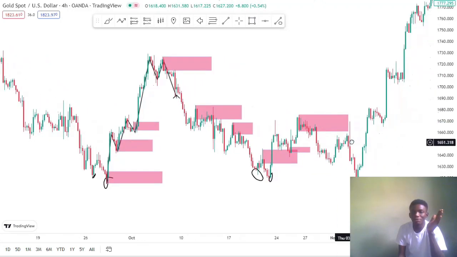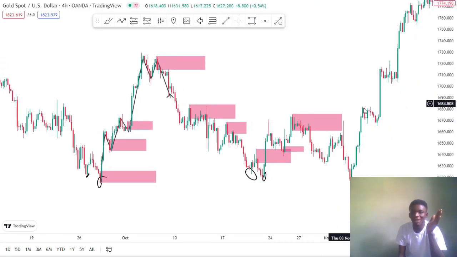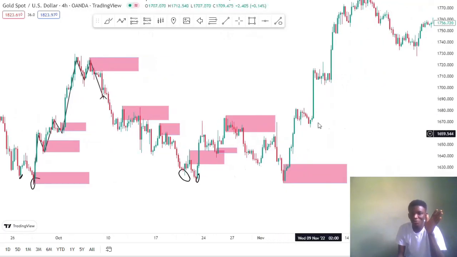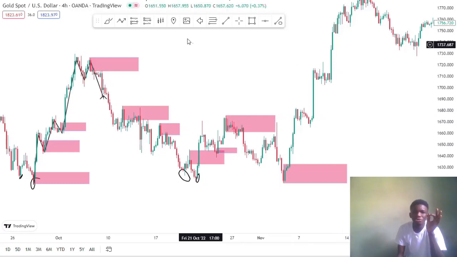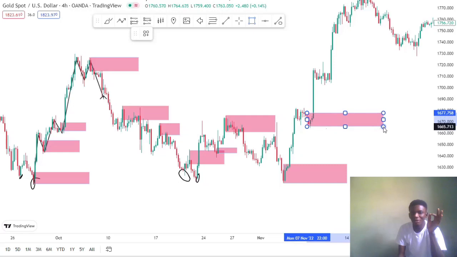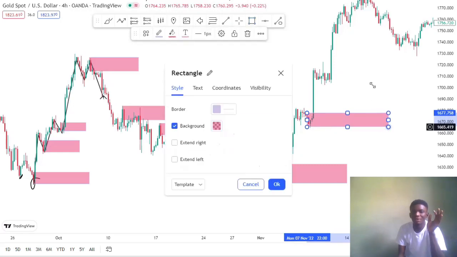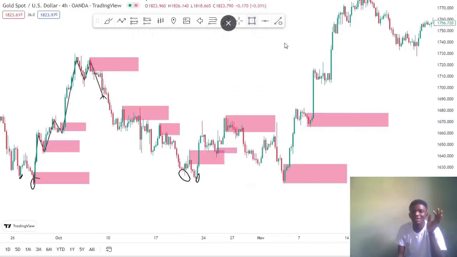Now look at what happened. We break above exactly this zone, the red candle before the bullish movement. This is that red candle that caused the bullish movement. We have not tapped into it. Then we pull back just a bit, then we shoot up. Where is the zone? This is the zone that caused that movement. The other block that caused the movement.